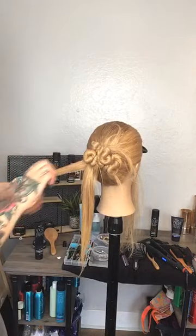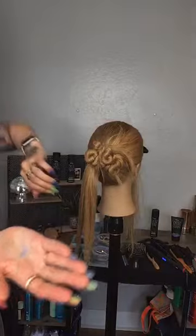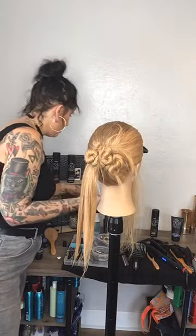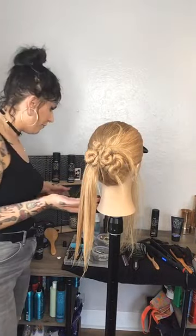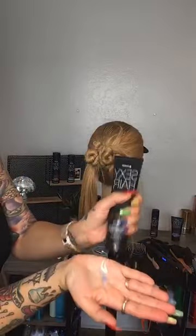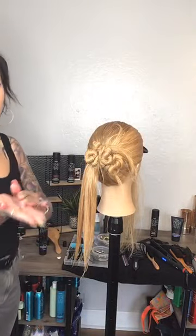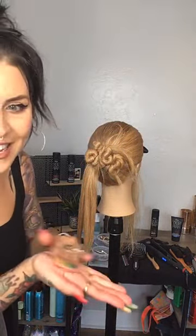You could also do this half up, half down, which I think would be so cute. Working that Control Me into our hands and then adding my Prep Me. Is anyone else this hairdresser that just loses their products while they're using them? Yeah, we're doing knots like 80s, 90s, 2000s.